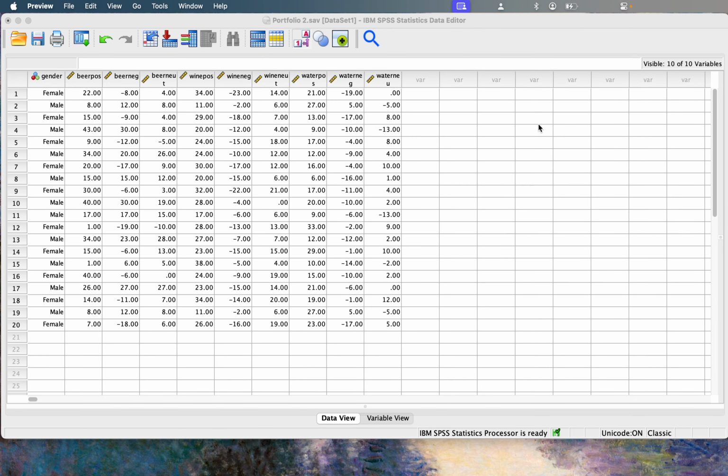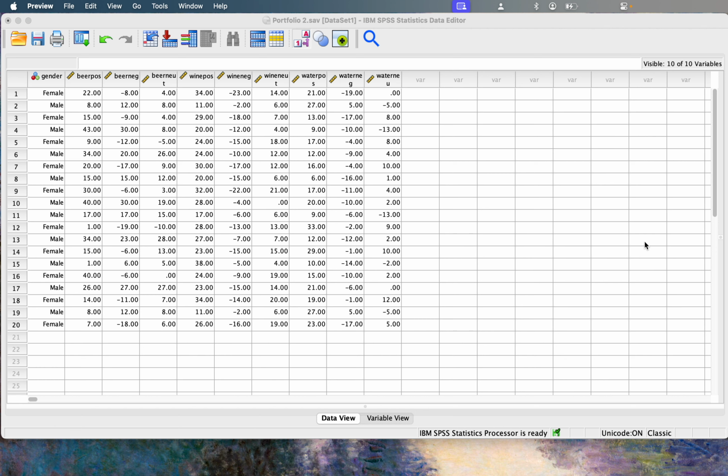So here's my data set. First, you want to ensure your data is correctly structured in SPSS, so each row should represent a single participant, and columns should represent ratings of each beverage, paired with imagery type and a column indicating their gender. So you want to inspect your data set for missing values or outliers that might impact your results. So just basically clean your data as needed.